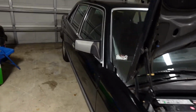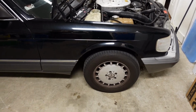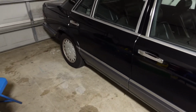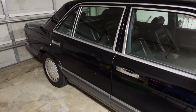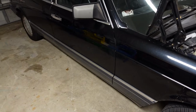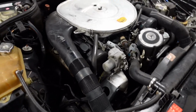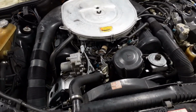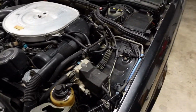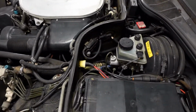Kind of try to show you the rest of the car. It's in my house garage, which is not very big. Very basic. Really needs repainted, but the interior is immaculate. A few little dings here and there, but overall I think it's a pretty great example of a 560. That's pretty much it. I will try to document everything as I go through the conversion.